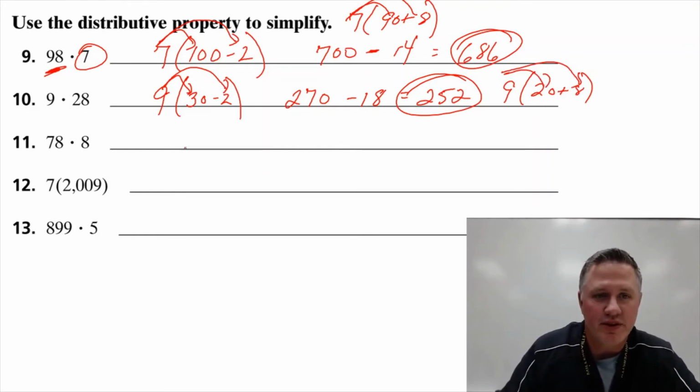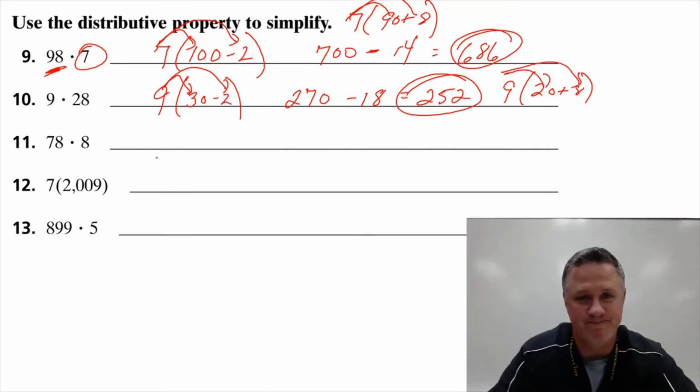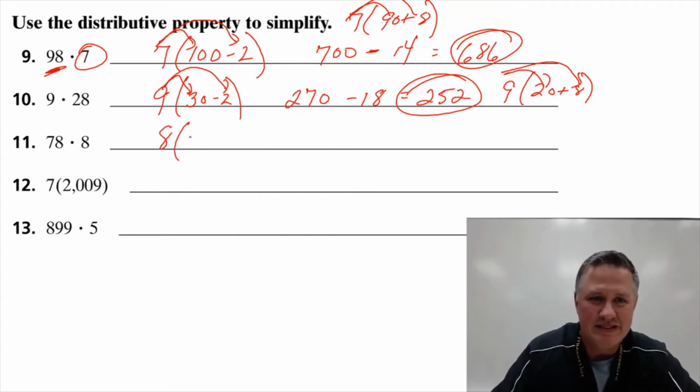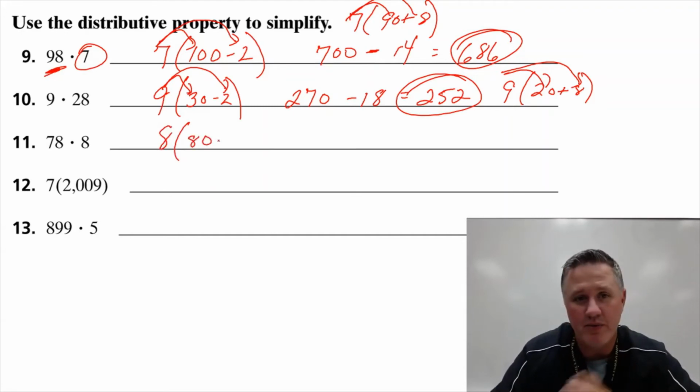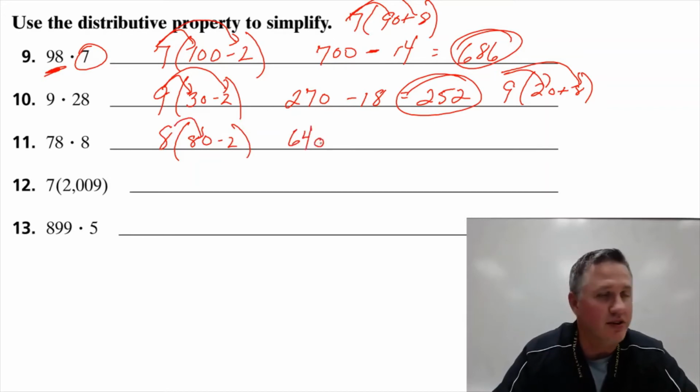All right, Mr. Lewis, can you do 8 times 78? It's a little bit difficult. I'd have to go 8 times 80. Yeah, let's do 8 times 80. Nice round number. And then let's subtract 2, right? So, Mr. Lewis, 8 times 80, what do you get? Is it 64 or 640? 64, and then you add the 0, right? 640. 8 times 2 is? 16. And then you subtract the 16, and you wind up getting 624.